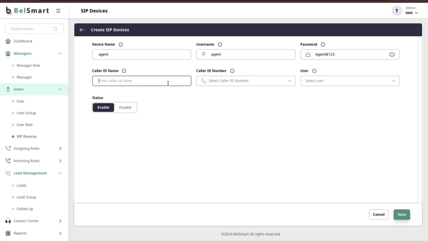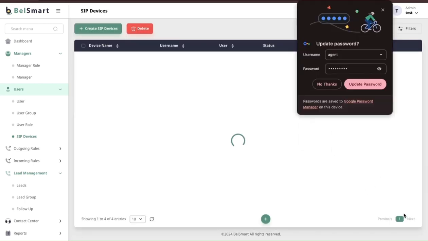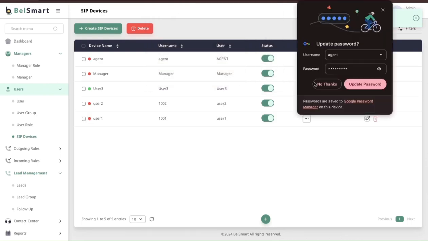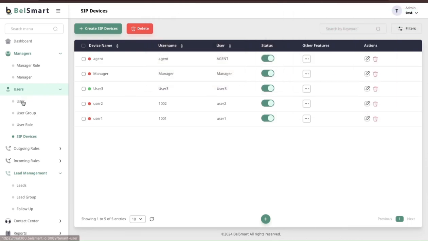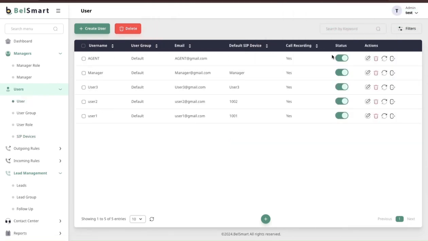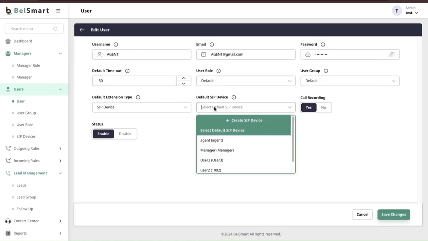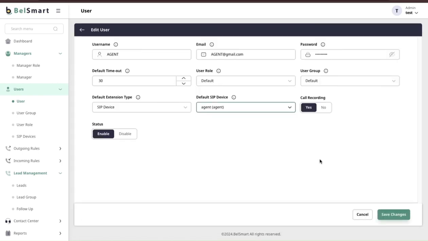This will be a unique code which will be unique to each particular user. The caller ID number, which will be the ID number and assigned to that particular user you have already created. So now we'll switch to the user section and go to the edit section and edit the SIP device.